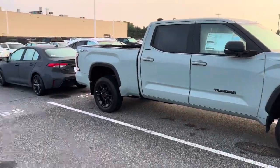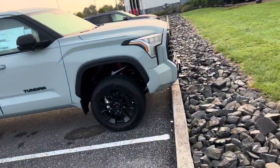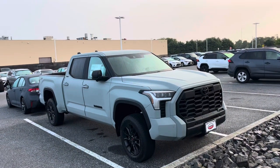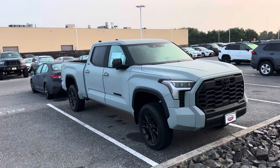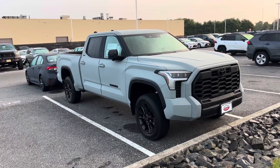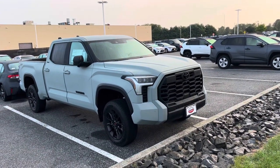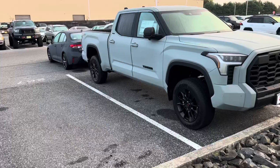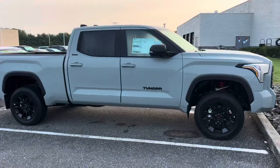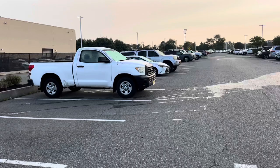Would you pay $69K for this thing? I don't need a six-and-a-half-foot bed on a CrewMax — I've already got one — but this is just about the look on this one. Capability plus look. This is exactly what I said about Joe's truck the other day, the Platinum — it has all of the things you could ever want or need. I'm blown away. See the camera up front under the blacked-out Toyota badge. That is insane. I'm so glad I saw this — instead of Toyota of Turnersville, I'm just going to call it Toyota of Heaven.